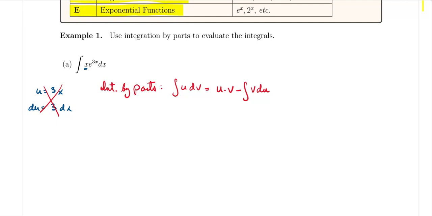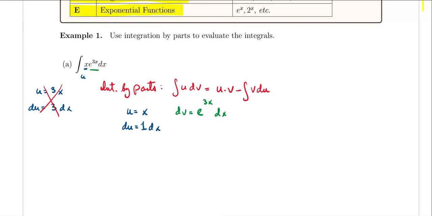So our choices for u right now are going to be the x or the e to the 3x. Now, which one seems that it's probably going to be simpler? Well, I'm thinking that the u that's going to be simpler is the x because the du is simply going to be a 1 dx. Alright, so if that's our u, then the other factor here, or the other part of the product inside the integrand, is dv equals e to the 3x dx. Now notice here that I'm including the dx here because we're talking about a dv here.